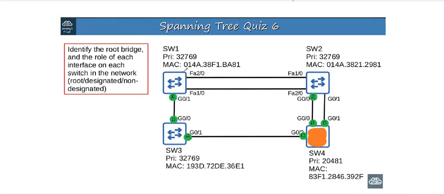Now what do we do with the remaining connections? Every connection is a collision domain, and every collision domain, as mentioned earlier, should have one designated port. So let's examine this connection. To whom do we give the title of the designated port? We give it to the switch with the lowest root cost. The competition is between switch 1 and switch 2. Switch 1 has a root cost of 4 here and 4 here, so apologies, switch 1 has the cost of 8. Switch 2 has the root cost of 4. So switch 2 clearly wins, and the designated port is given to switch 2.